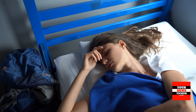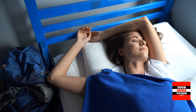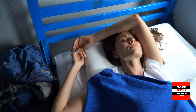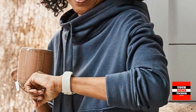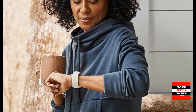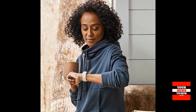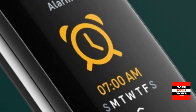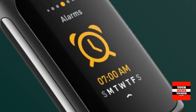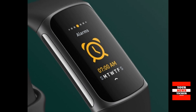Sleep score and sleep stages: With a daily sleep score and graphs of your time in light, deep and REM sleep, you can have a better knowledge of your sleep quality. Menstrual cycle tracking: Use the Fitbit app to track your periods, symptoms and patterns in your cycle. Health and wellness reminders: Activate optional customized reminders for important chores like staying hydrated, sticking to a sleep schedule and finding time to exercise.